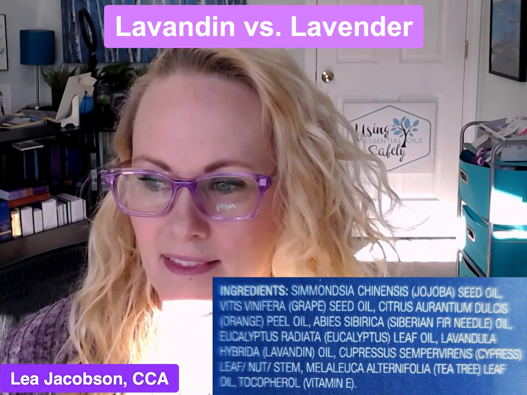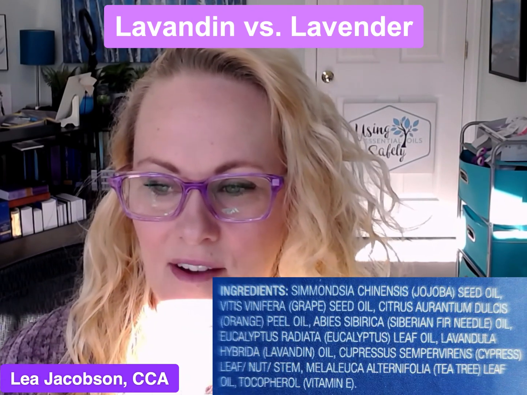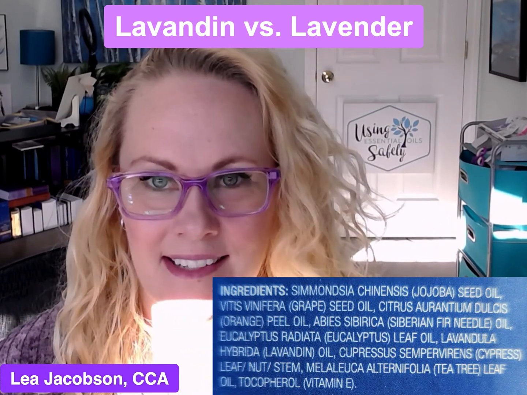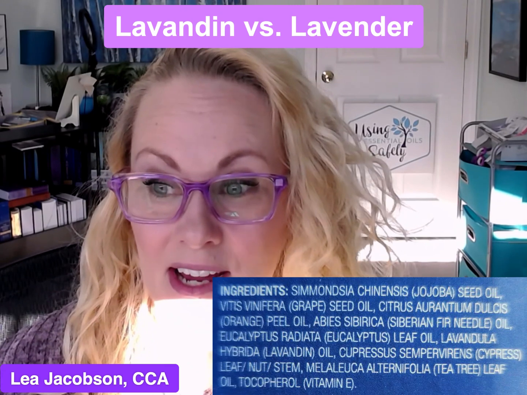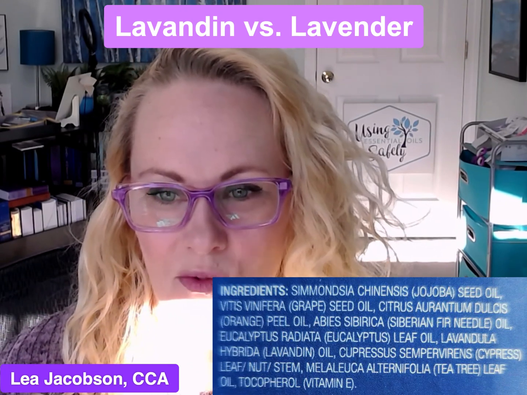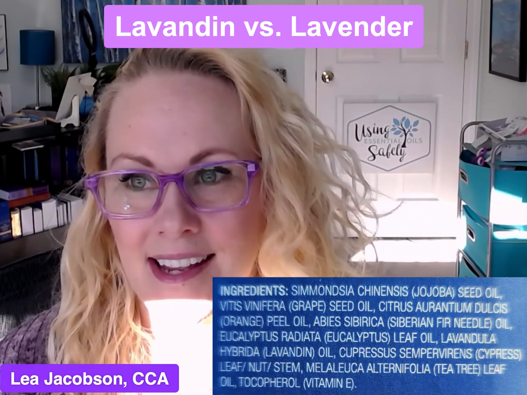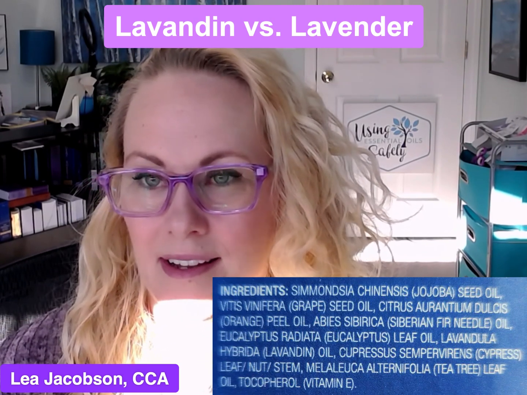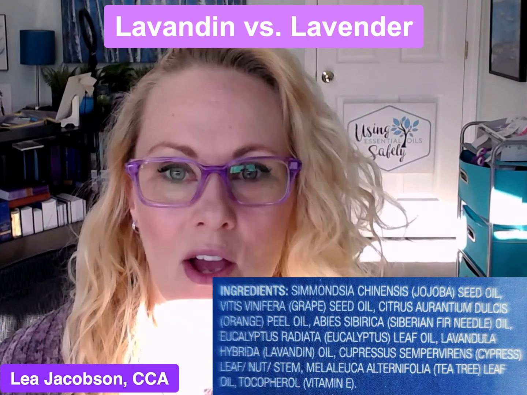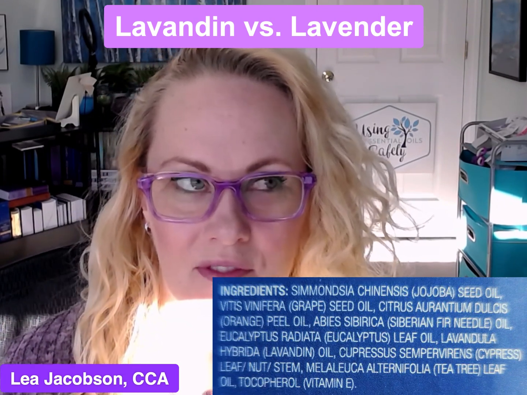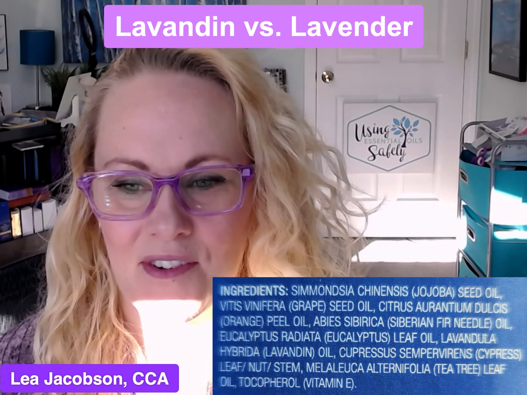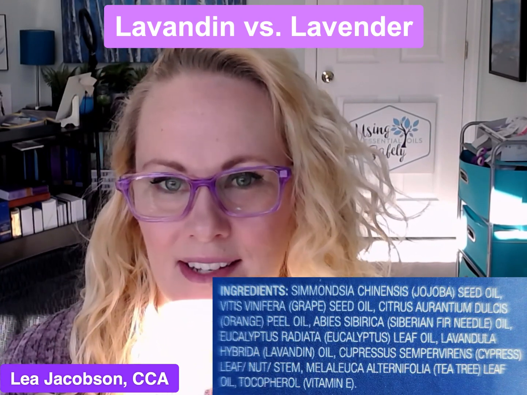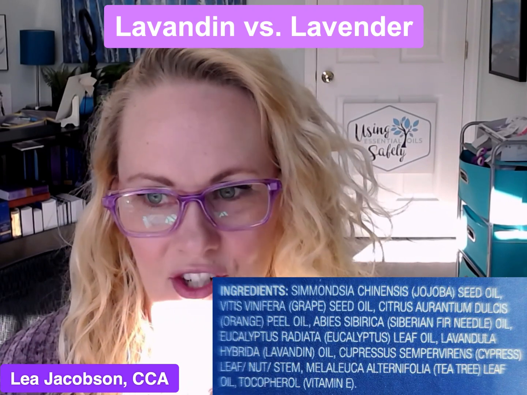So we have lavandin, which does have an interaction if you are using aspirin. Lavandin, unlike lavender, is a blood thinner. So that is something you want to keep in mind when you are choosing your products. You want to make sure that you are in fact using lavender. We're actually going to go through the differences between the four lavenders that I have here, but let's keep this one simple and talk about lavandin versus lavender.